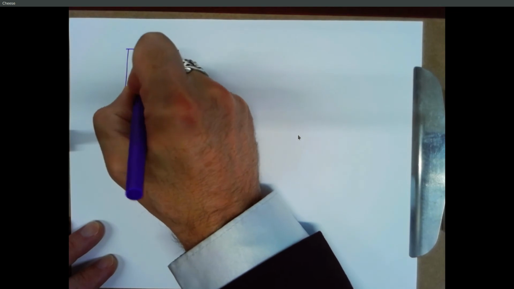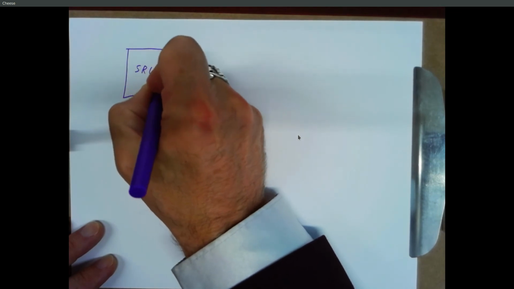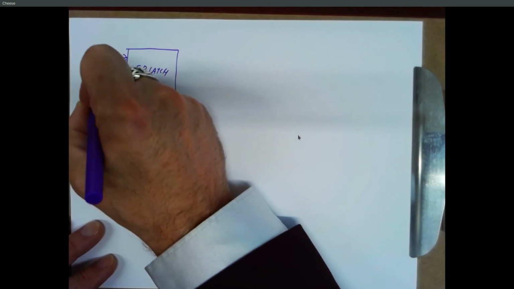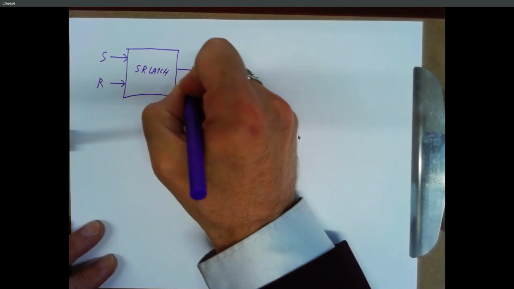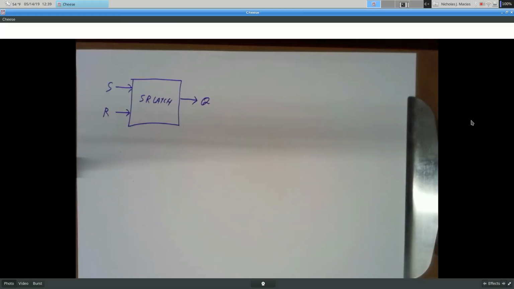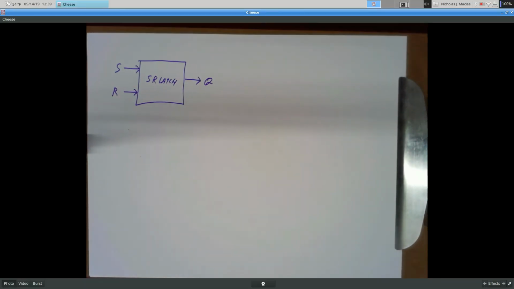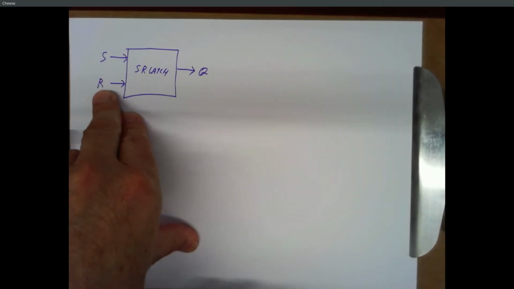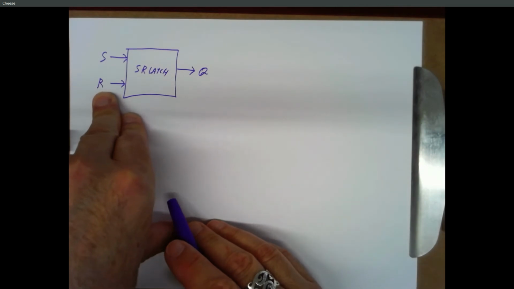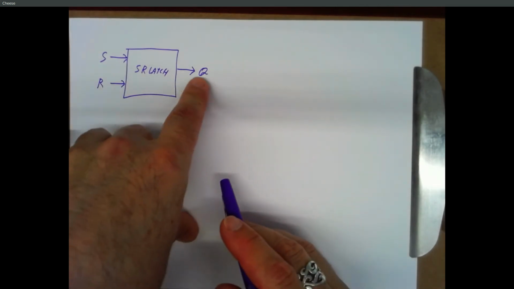We started with an SR latch, which was this device with 2 inputs called set and reset, and an output called Q. I'm going to ignore Q bar again. So 2 inputs, 1 output. And the behavior was, if S and R are both 0, nothing changes. It's just stable. If you raise S to a 1, the output gets set.